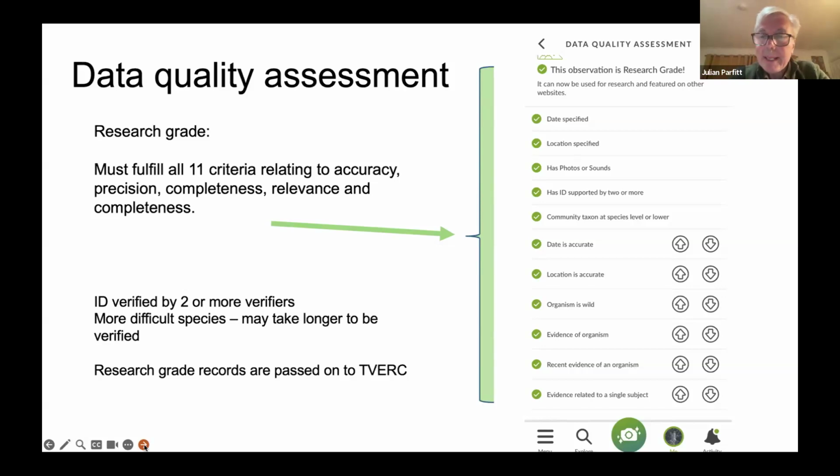And it tells you, once you've uploaded your record, where you are in that process, because it can take a bit of time to get the ID of more difficult sorts of creatures verified by one of the iNaturalist community. So some things are looked at and verified almost instantly, and others not.